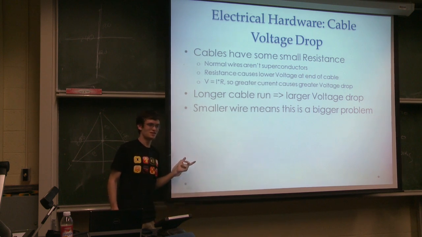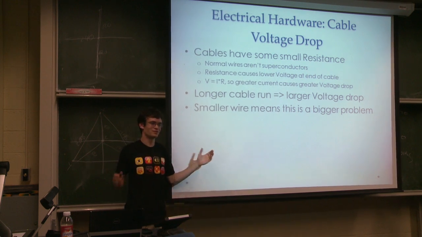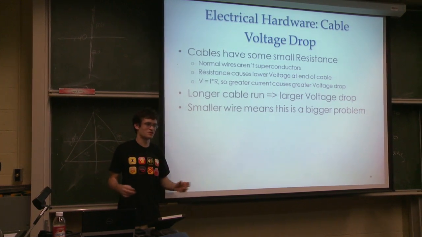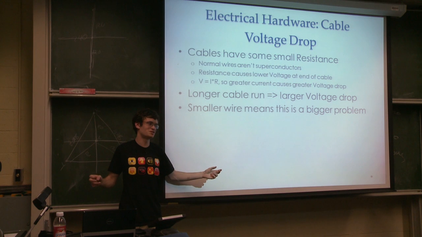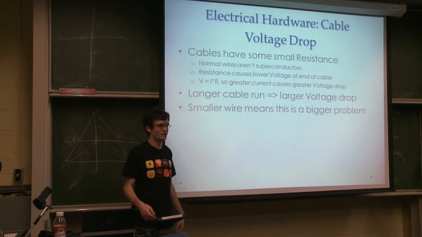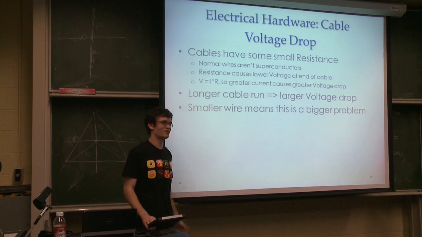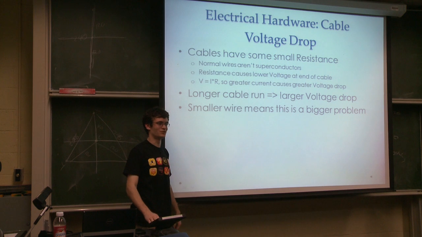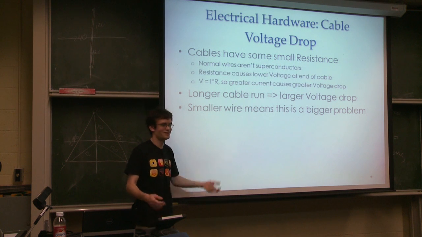Wires have resistance, and resistors add up in series. So when you put them after each other, since a wire is essentially one very long, very low resistance resistor, the longer it is, the greater the resistance over the wire is. And due to our earlier equation, V equals IR, the greater your resistance is, the more it's going to cause your voltage to drop a bit. Or if you think of a really long water hose, you lose water pressure at the end. Kind of the same.